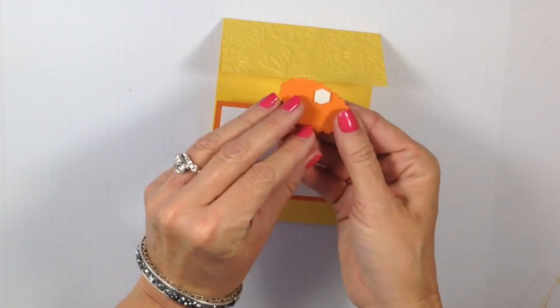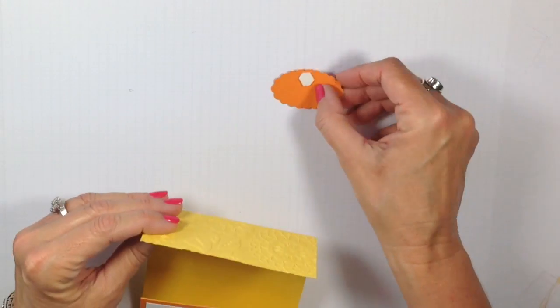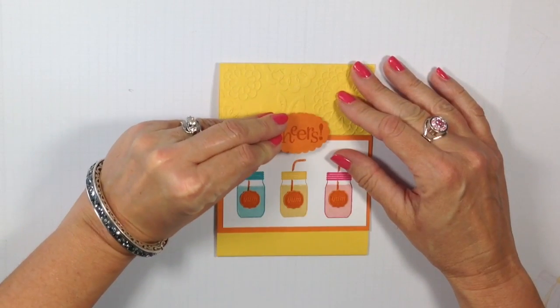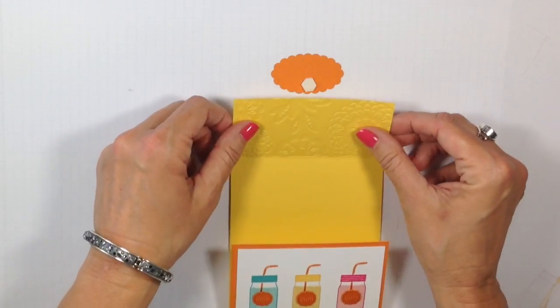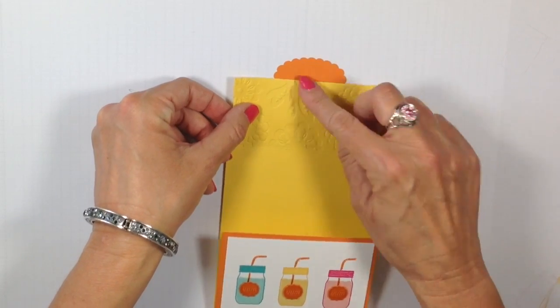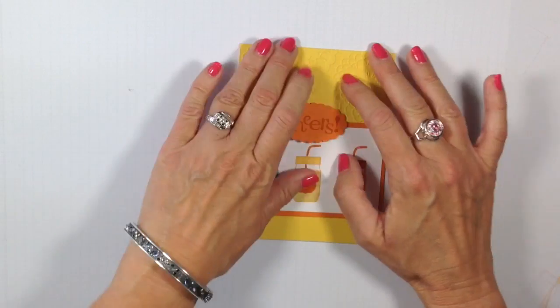I've got my cheers, and I have a Stampin' Dimensional on the back. And to center this up, what I found best, whoops, let's turn it upside down, because I want this to partially cover this area here. So what I found worked best, put the Stampin' Dimensional so it's down below. We want to just barely catch that. And that's going to let us see so we can center that up. And is that cute or what?